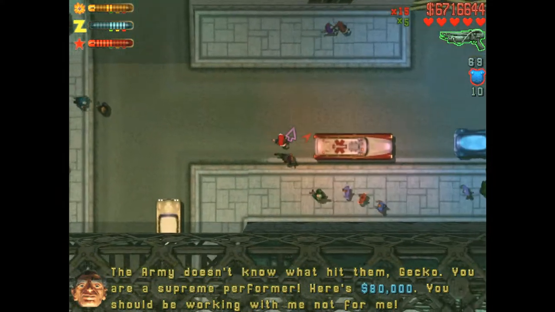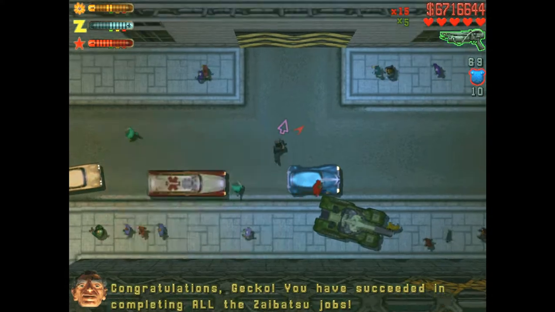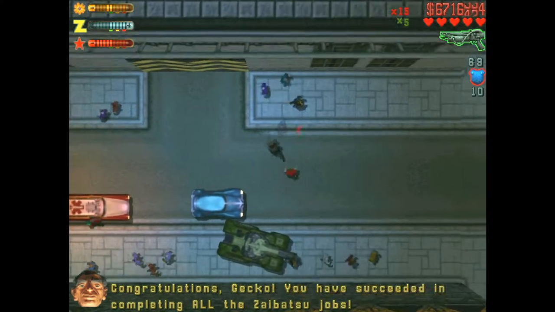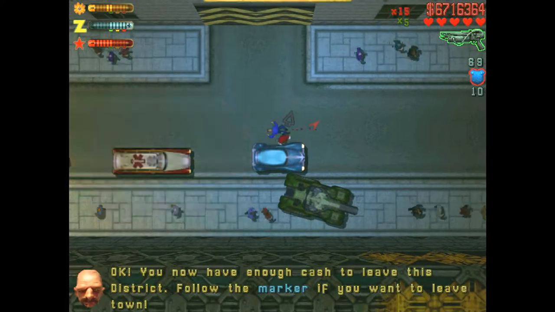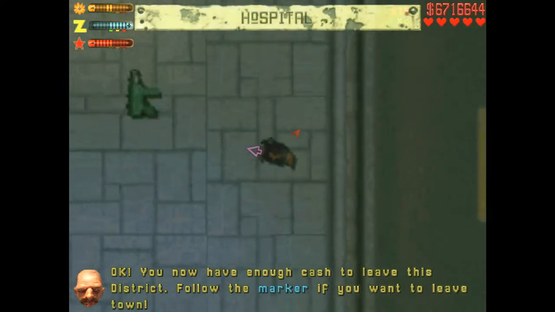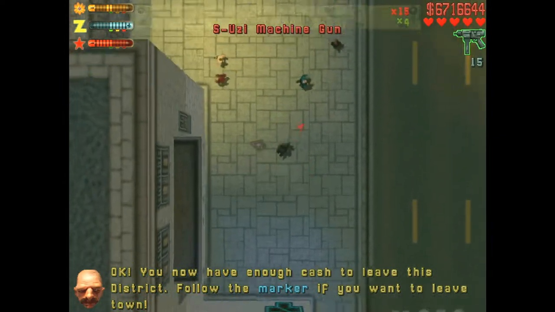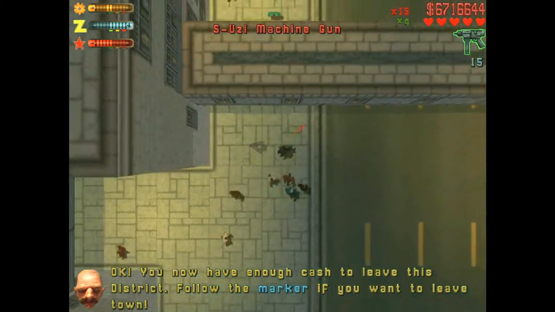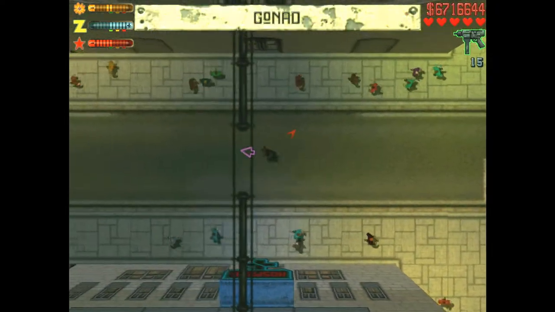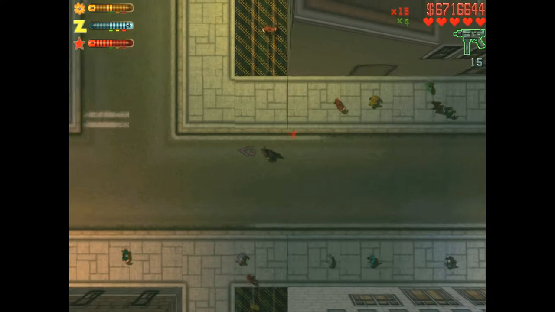Yeah, well, that may be the case. But we have now managed to do all the Zaibatsu. You've succeeded in completing all the Zaibatsu jobs. That is fantastic. So, well done there. Now I'm going to do something really stupid. Yeah, that was stupid, wasn't it? I'm not going to reload that. I'm going to save it as it is and just get my weapons back. But there you go. We have now done all the Zaibatsu missions.